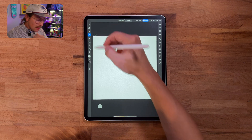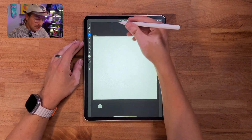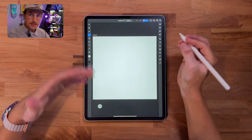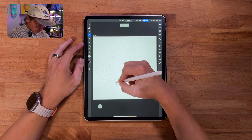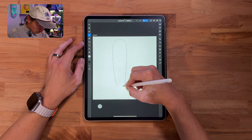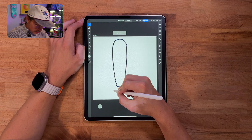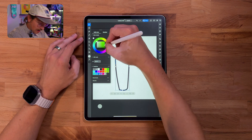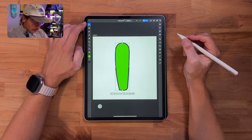First, I want to grab my pencil tool. There are a couple of ways we could do this — a lot of times I'll use the rectangle tool — but I want this to feel really organic and not so symmetrical. So I'm going to start by just drawing the basic shapes of my cactus, then increase the stroke and change the fill color to green since it's a cactus.